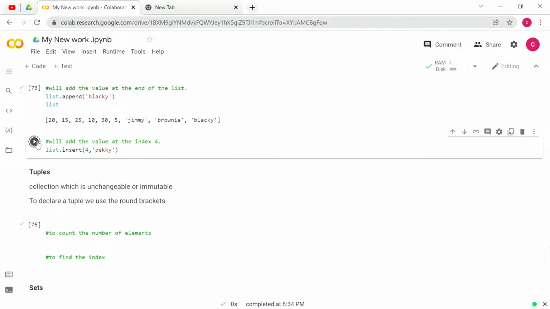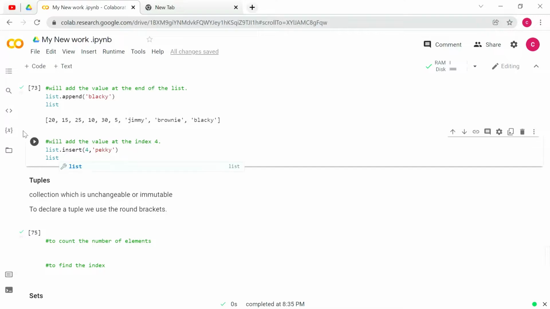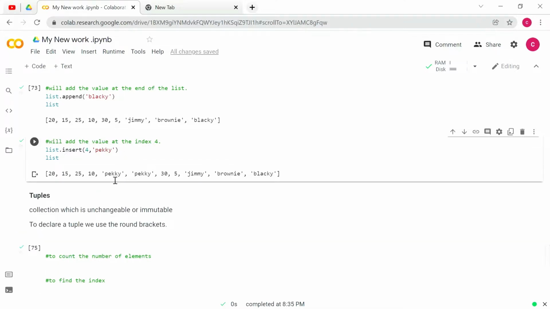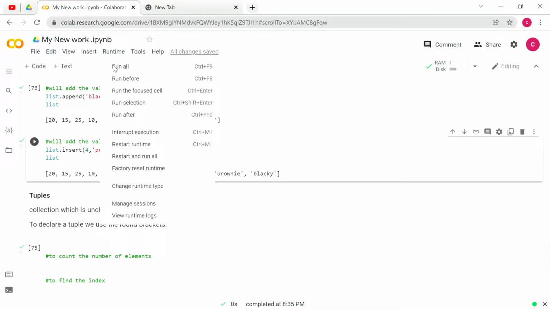Then run the code, and give list once more. This time also Piggy came 2 times because the code ran 2 times, so give Runtime, Run all.